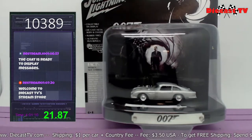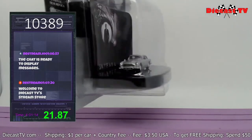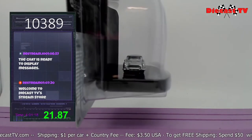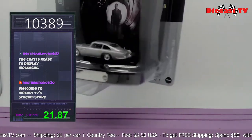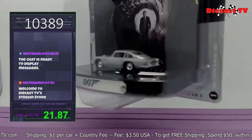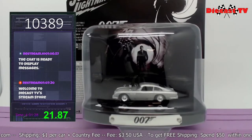10389. I'm going to see if I can pick this up here and show you a little bit. Let me see the top. Really nice packaging on these. Very, very nice packaging. Packaging is as new. And let's turn this around here. It's always hard to get these back in here. Well, let's try to see if I can be lucky. Here we go. There we go.